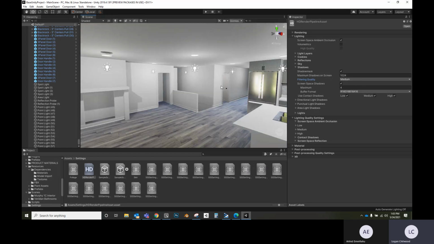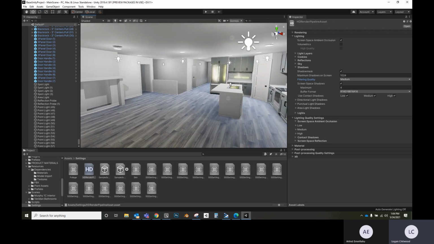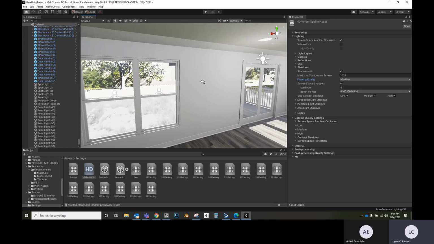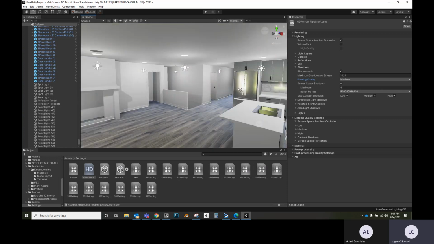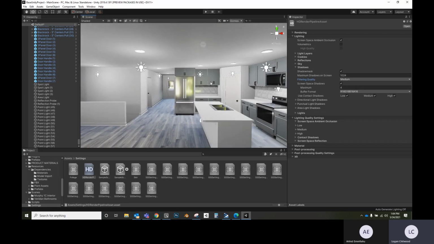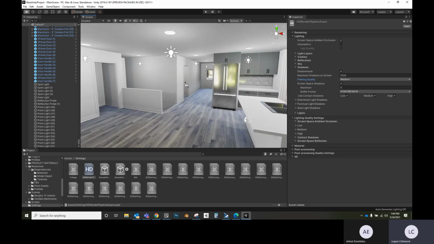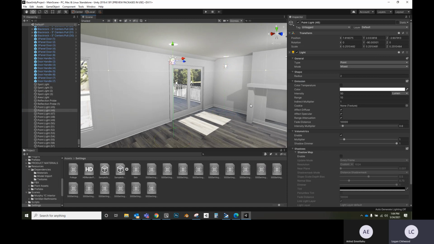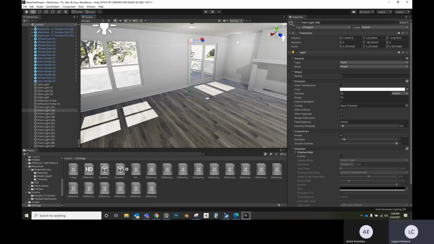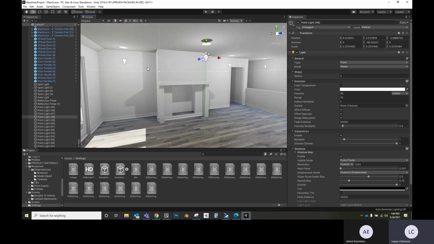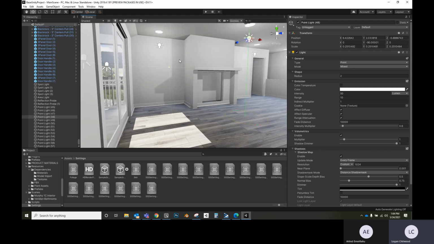So once you set it to medium, your viewport might go black for a few minutes, or everything might turn blue. While that's happening on your end, I'll go through here and show you some stuff to look at. I think the placement of the lights is good, and which ones you chose to have shadows on is good. I noticed these ones out here don't, and that's good because there isn't much that needs to cast a shadow. But you picked the one right in front of the fireplace to have shadows on, and that is casting a shadow, which is good as well because you would expect to see a shadow under the ridge of the fireplace and against the wall.